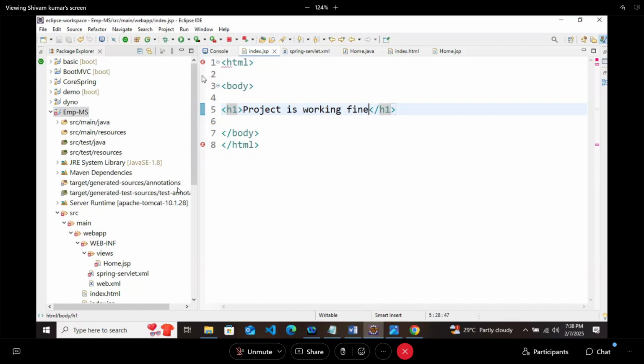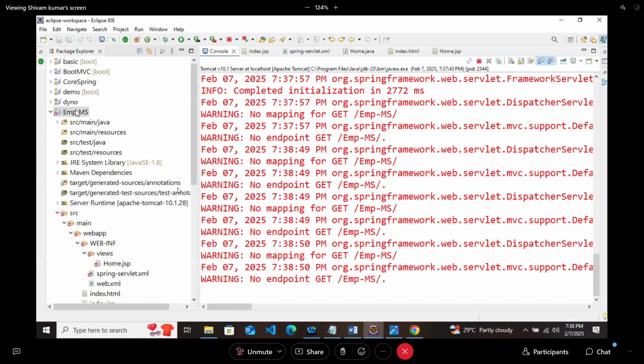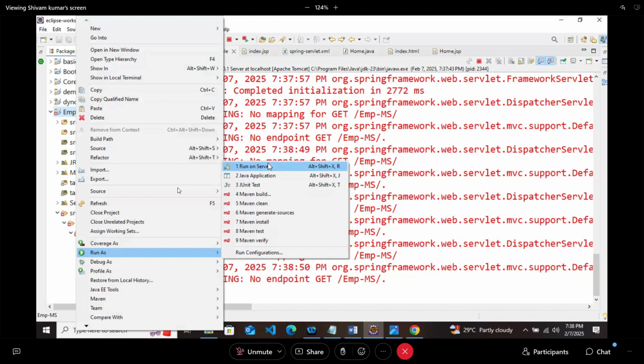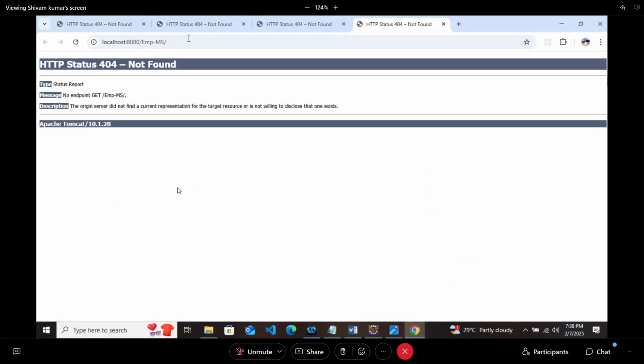Some debug method. So rebuild your application. Server was not stopped.